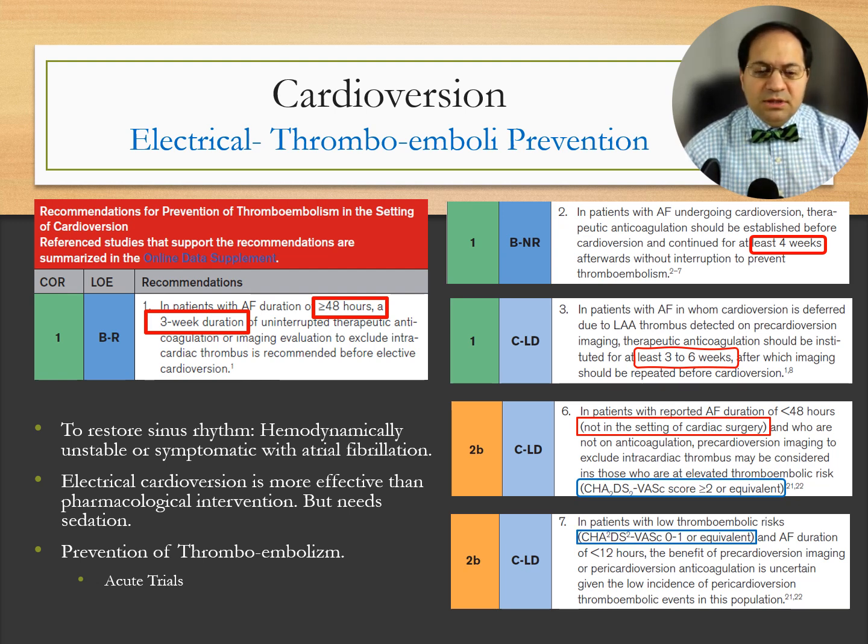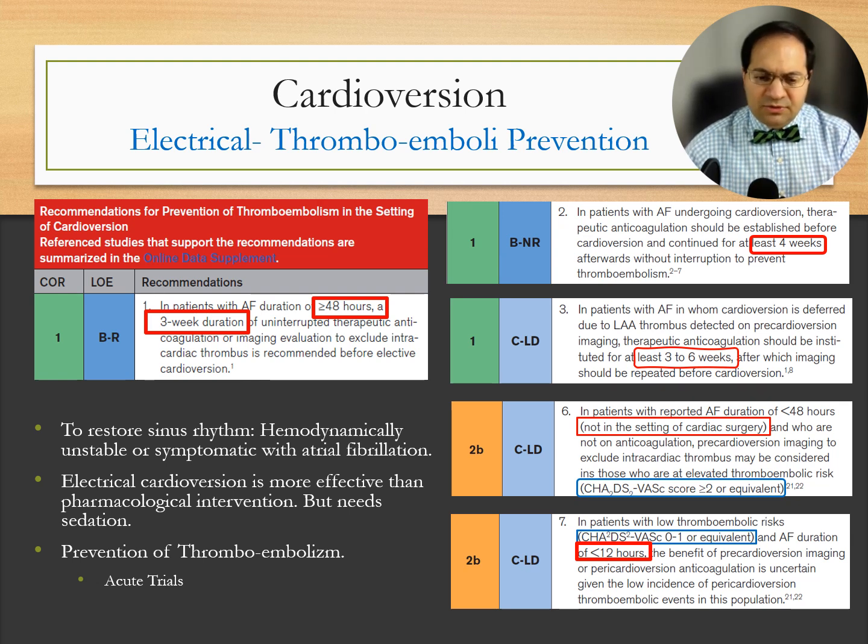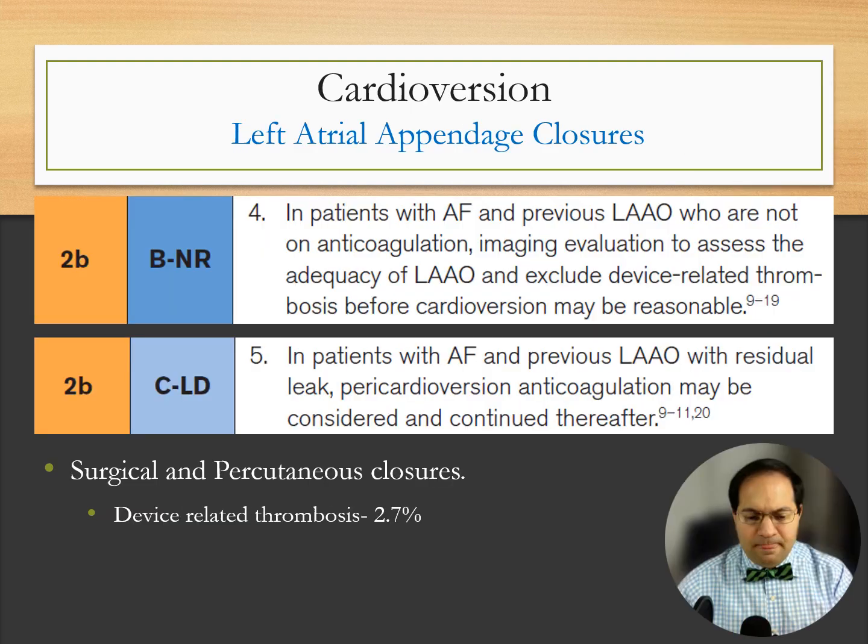So patients that have a left atrial appendage thrombus, as I said, you check again with the TEE and CT scan in 3 to 12 weeks, and then you go from there. And if the clot is still there, there are a few ways to deal with that, which is out of scope of this presentation.